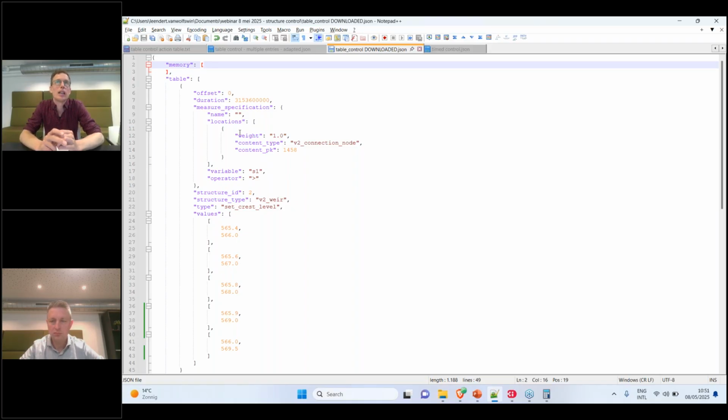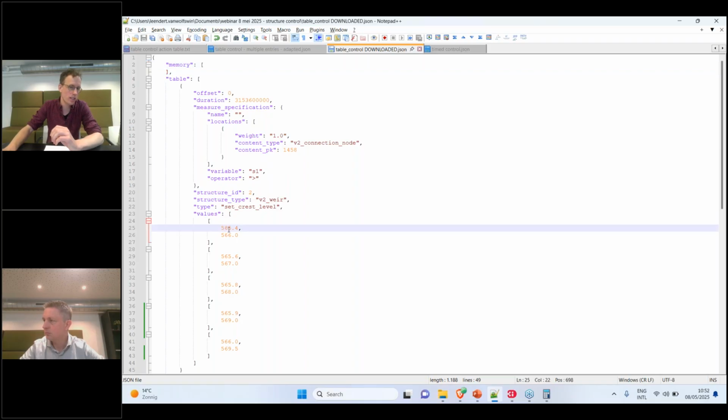And usually you don't do this for the exact same measure value, and they will be applied one by one.